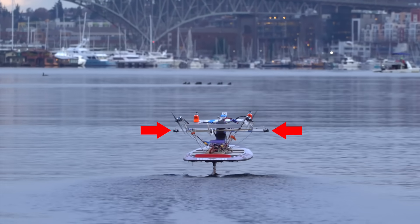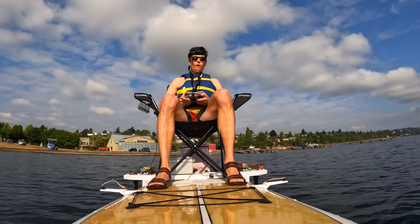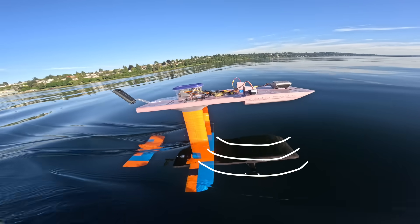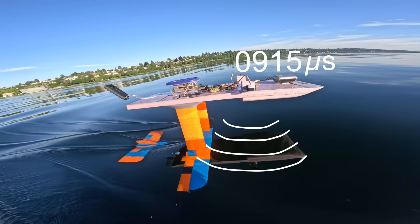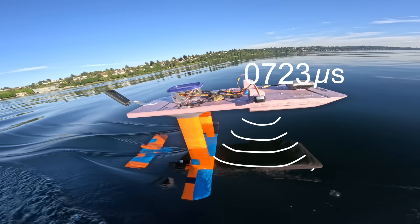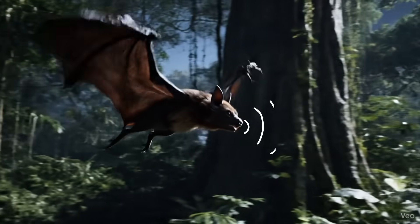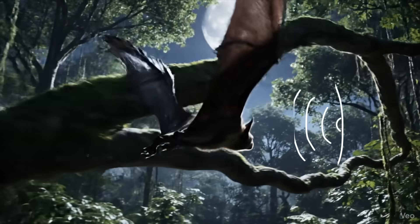For that job we need external sensors. On all four of these hydrofoils I've used sonar sensors. Sonar works by emitting an ultrasonic chirp, and measuring how long it takes before that chirp echoes off the water's surface and returns back to the sensor. This delay is then converted into a distance measurement by the microcontroller. It's the same thing that bats use to fly in the dark, except without the microcontroller.